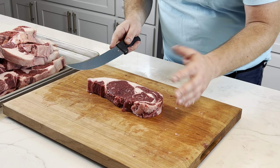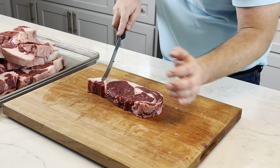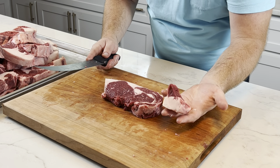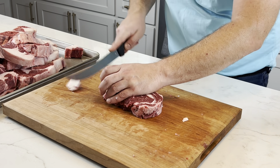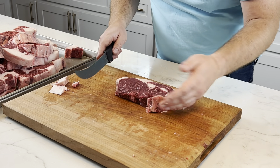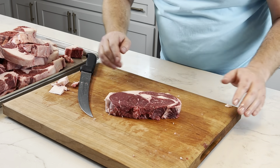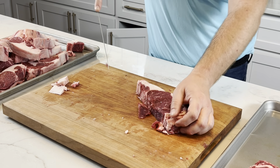Now I'm going to take all these steaks and trim them up even further. I'm just going to make a nice cut right here, and we're going to save the meat and the fat. You can take this fat and make beef tallow with it — it's really good to cook potatoes in. You can grind it up into your hamburgers. I have a video on that, on how to use your steak trimmings to make hamburgers. Cut some of that hard fat off. Check the bottom — we've got a little bit of connective tissue from where the ribeye connects to the ribs. We got a little bit of rough on the bottom, so just give it a nice little slice using that breaking knife.